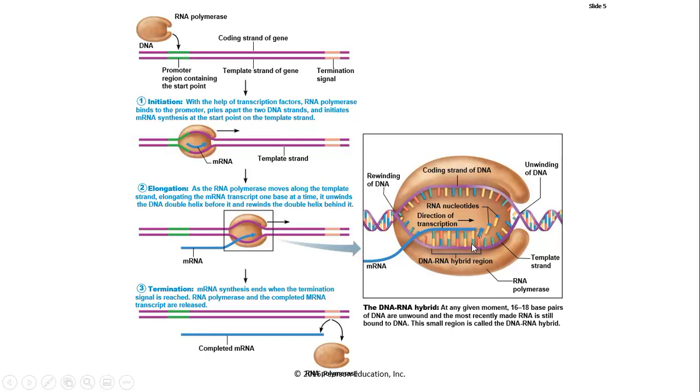So translation is a step of protein synthesis where the language of the nucleotides, the codons, is read three bases at a time, and the codon is translated into the language of proteins. The codon codes for a particular amino acid. So the process involves messenger RNA, which has the genetic code, and the tRNA, which brings the amino acid to the ribosomes. And again, the ribosomes can be free in the cytoplasm or attached to the rough ER. It just depends on where the ribosome is located. But protein synthesis translation always occurs on a ribosome.